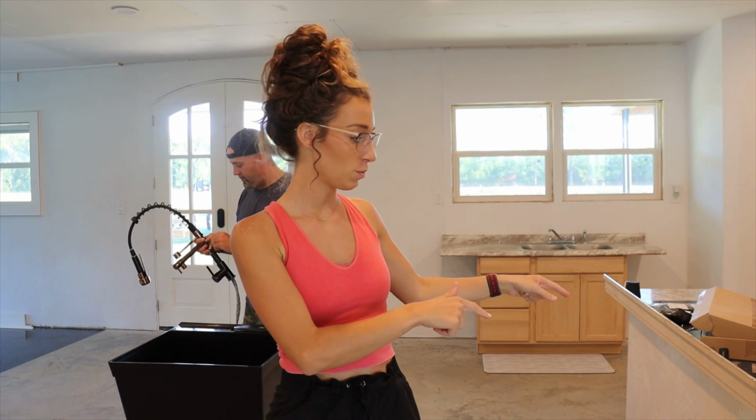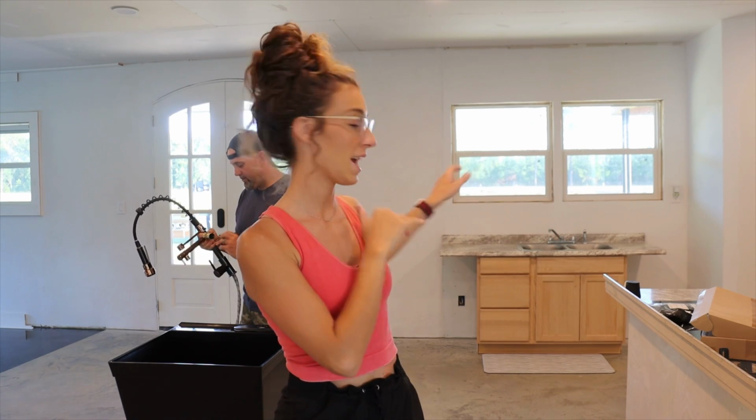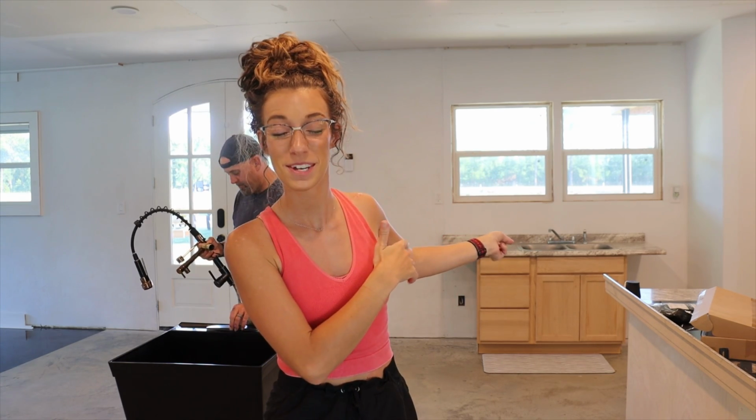Like Jim was saying, originally we were gonna put the sink right where these cabinets are back here, but last minute we went ahead and got these two temporary cabinets. So we have this one that is just to my left right here, that is for the island that we have temporary set up with our stovetop in it, and we have the sink set up back here. So eventually they are both gonna go, and the sink is definitely gonna be going a lot sooner than this island, but the island should be coming right after this sink.